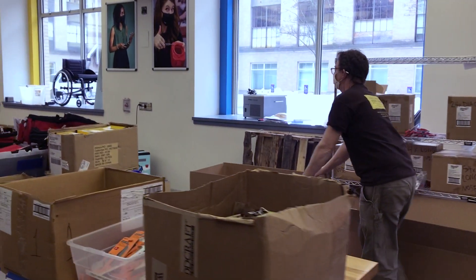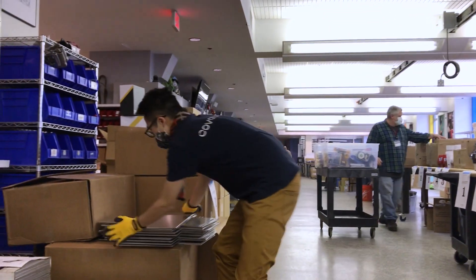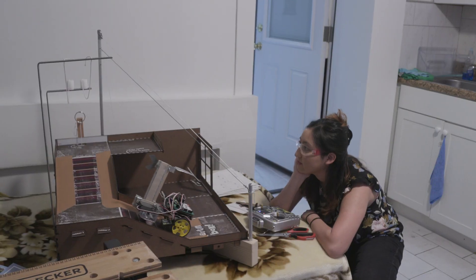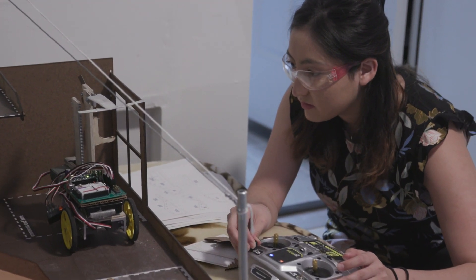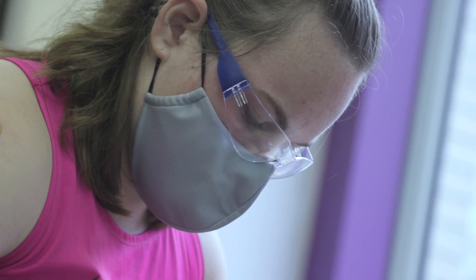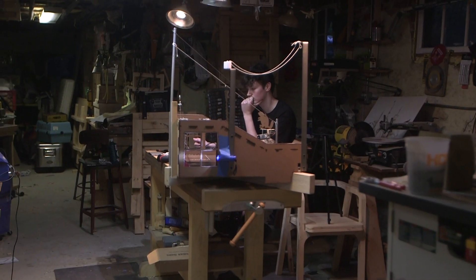We went through three iterations of a kit of materials we could ship to students wherever they are, developed a game board that the students could drive their robots on — a little game board that we could ship anywhere in the world — and still retain the core elements of what we want to teach in 007, like friction, compliance, tolerance stack-up, over-constraint, in a COVID-compatible way.